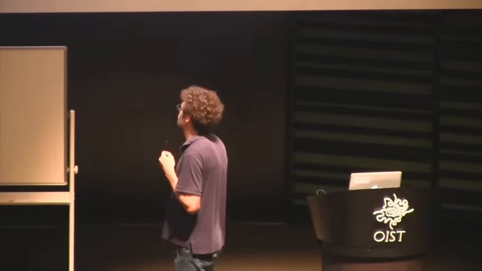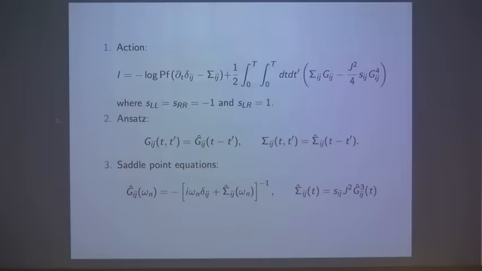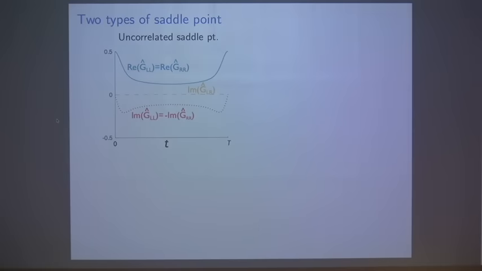The left one is expressed in frequency space. Omega n is a Matsubara frequency, and the right one is in time space. These functions with hats on top of them are the functions of a single time that the bilocal fields are expressed in terms of. Okay, so now let's discuss a couple of types of solutions for the slope and for the ramp region.